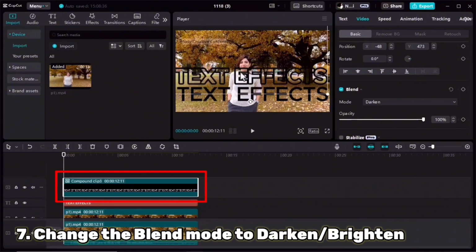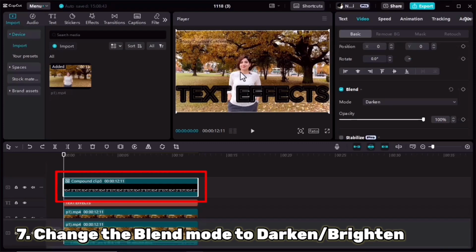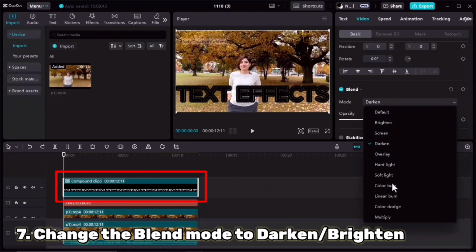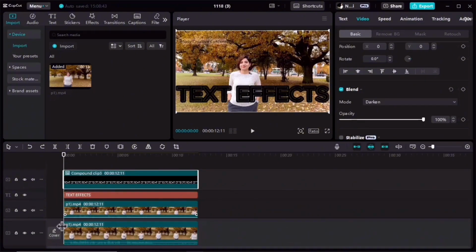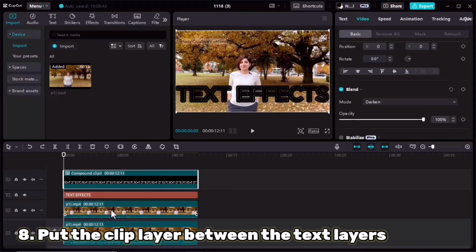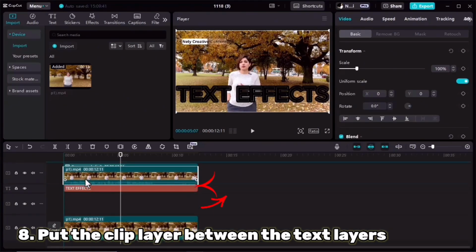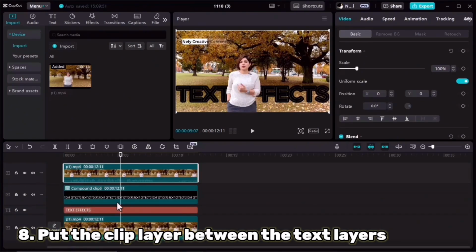Or if yours is in a lighter color like white, from the mode drop down menu you should click on the brighten mode. Almost done. The only thing I need to do is to change the layer order. So I will put this layer between the two text layers.